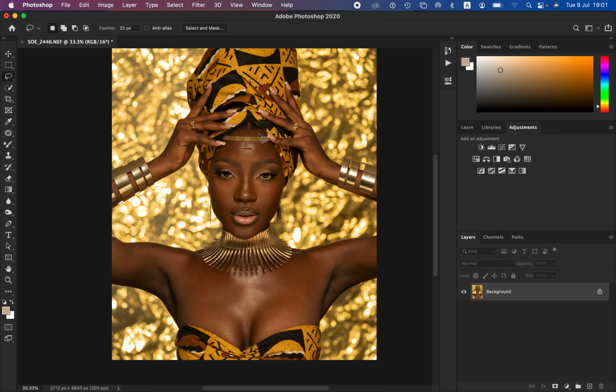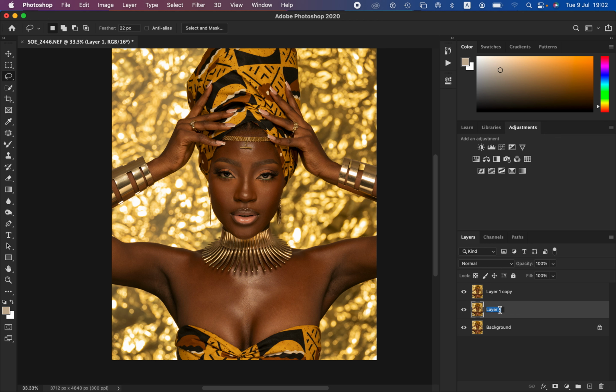So for this, I'm just going to come right here to the background layer. In order to create a copy of the background layer, we're just going to select the background layer, and you can drag and drop it on this new layer icon to create a copy. You can simply press Ctrl J on the keyboard if you're using Windows, and for Mac it is Command J. So just press it once, and a second time to create the two layers that I've just talked about.